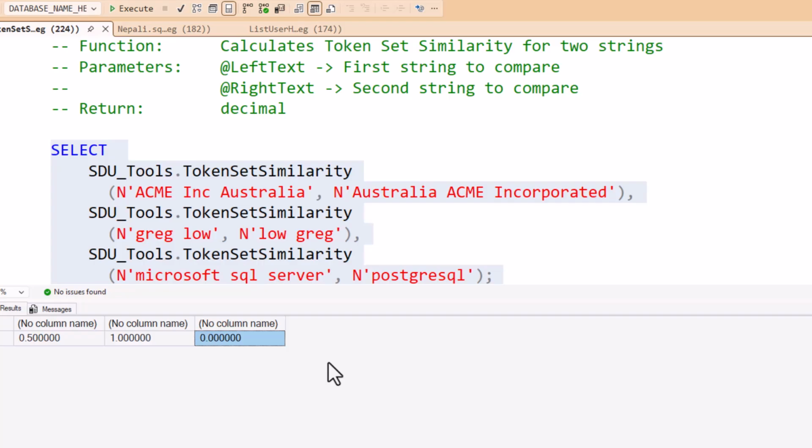Now, for what's called token weighting, which is downplaying common words like PTY, LTD, or INC for incorporated and so on, you might consider adding a stop word table and filtering the tokens before they're inserted as part of the function, but by default it doesn't do that. It does return null if you provide null or empty string input, and this is another function which is fairly computationally intensive, and if you have large volumes of data to compare, you might want to consider modifying it to be a table-valued function using the same techniques though.